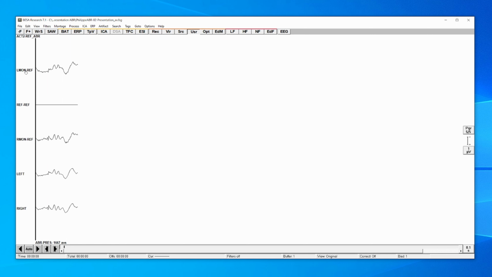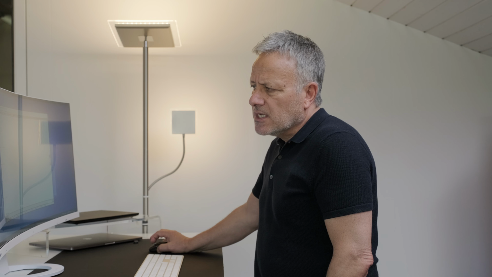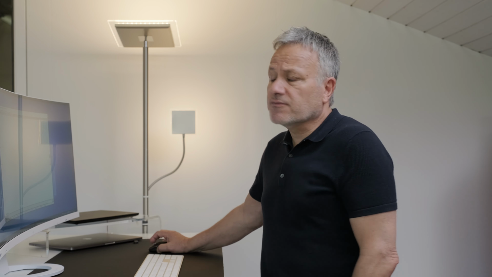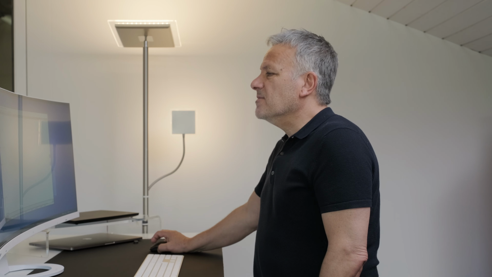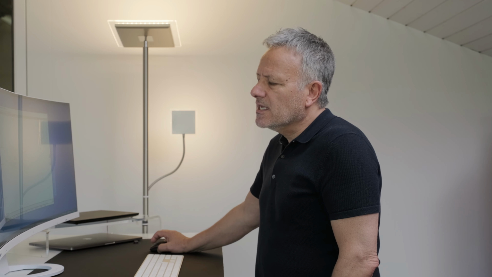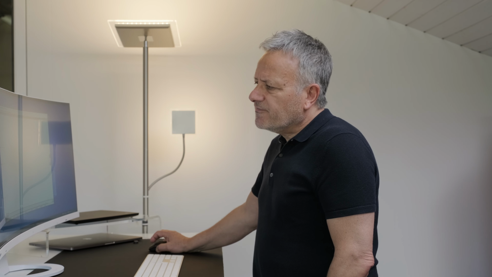Again, we've connected the left and the right to reference, making these two bipolar channels. But these are like the EEG channels of the ActiveTwo, whereas these left and right channels are the special channels. They're the bipolar, amplified, bandwidth channels, left and right. The left was stimulated. However, using Presentation, I have to be honest, we couldn't mask the other ear. I'm sure we could, but we didn't. So we supplied the stimulus on the left and the right.